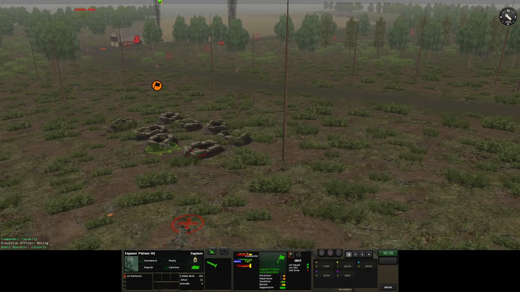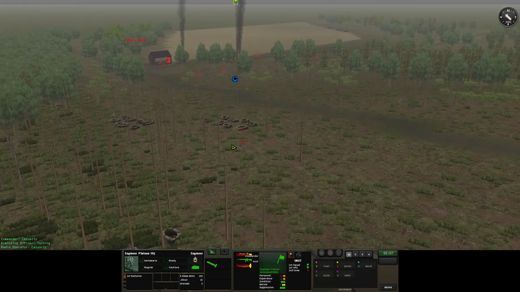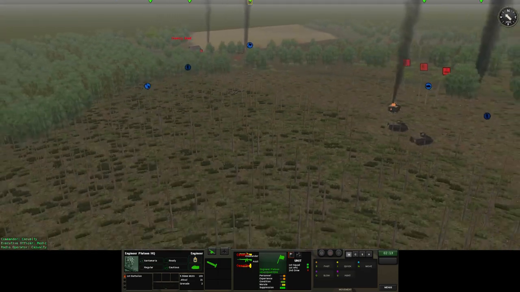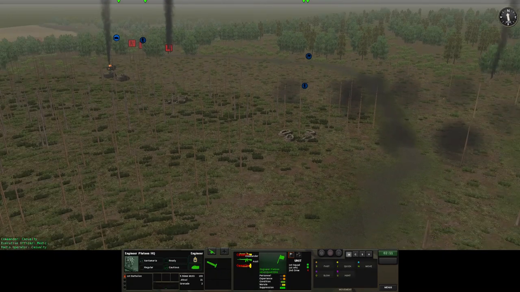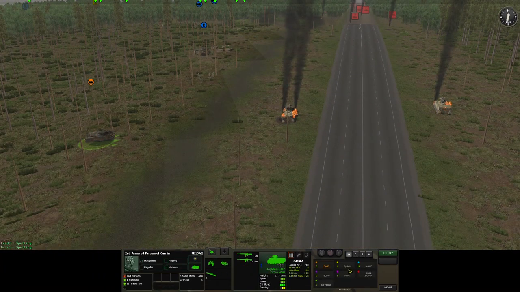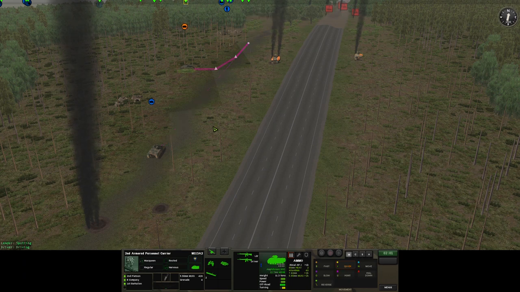Got the launcher. Give him some buddy aid. Look at my mines, did they work? It's hard to tell. Two minutes left. Got to do some hunting now. See what vehicles are left.